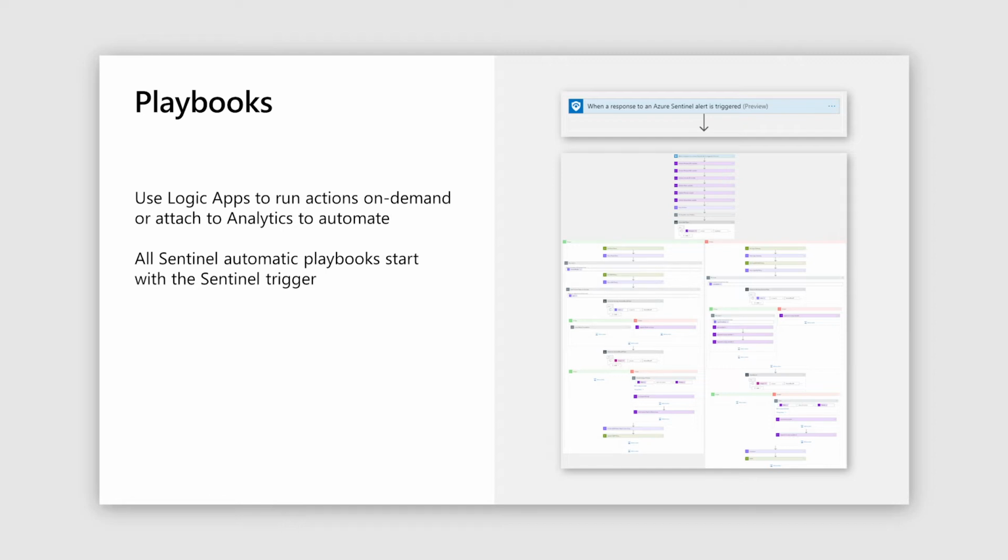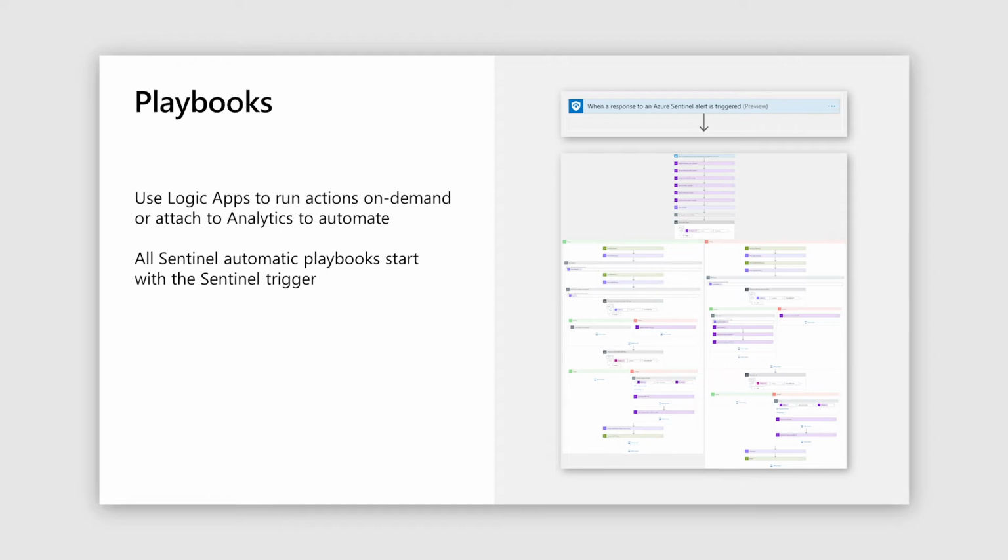If you're familiar with Azure Logic Apps or Power Automate, which used to be called Flow, you'll be familiar with how Logic Apps operate. It's essentially picture any sort of scripting or coding language visualized within an easy-to-use GUI. You're able to use all kinds of familiar coding constructs like for each loops, conditionals, etc., in order to accomplish the task that you're trying to accomplish. And in our case, we're trying to remediate something that we've found using Azure Sentinel detections.